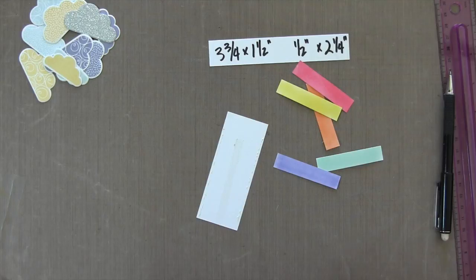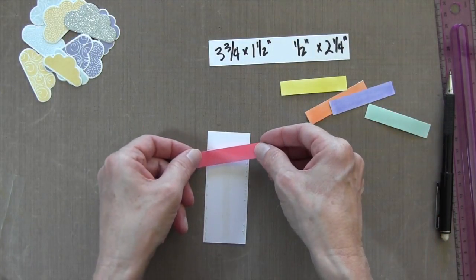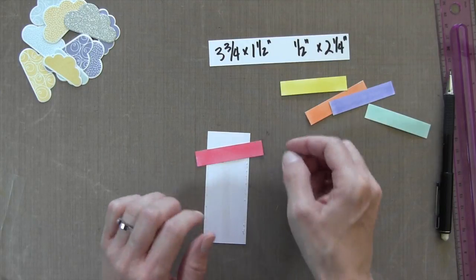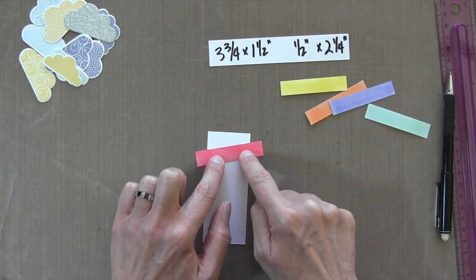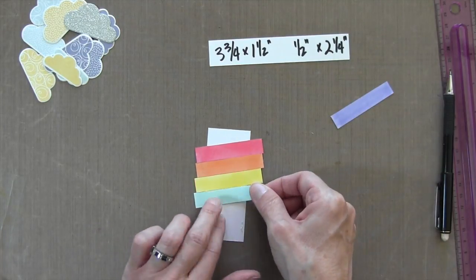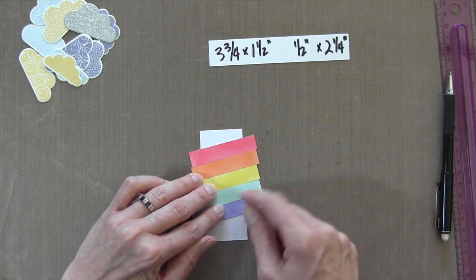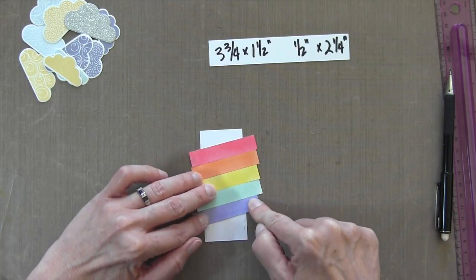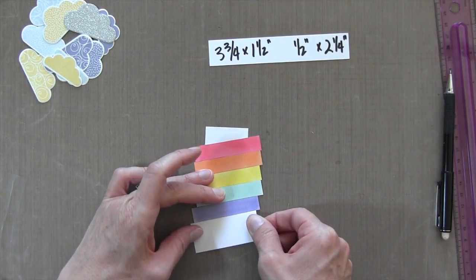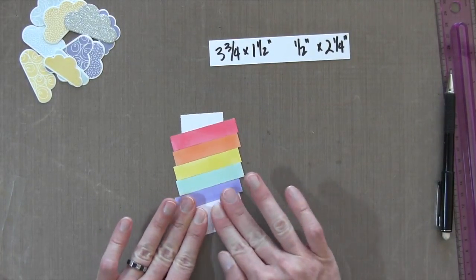And then I'm going to take each one of my strips and place them diagonally right up against each other, all in a row, starting at that 5/8 of an inch mark on the left-hand side. I'm just sort of eyeballing the angle to place this. So I'm going to put them all down. And then when I got to the end, I still had some glue left over and some space. So what I ended up deciding is to take a piece of white cardstock and just fill in the gap at the very bottom. So here's my white piece, and I'm just going to put it diagonally, and that way all of these pieces of cardstock are all at the same level.